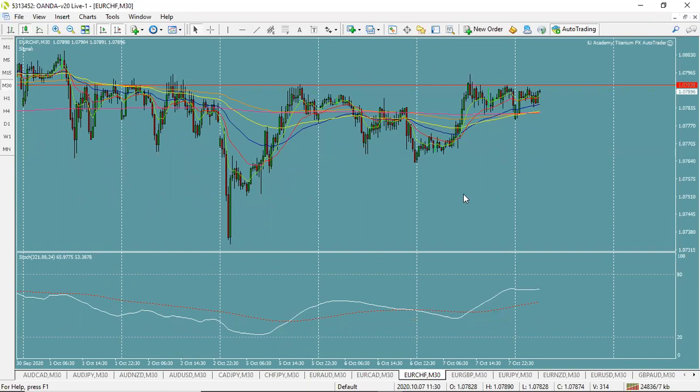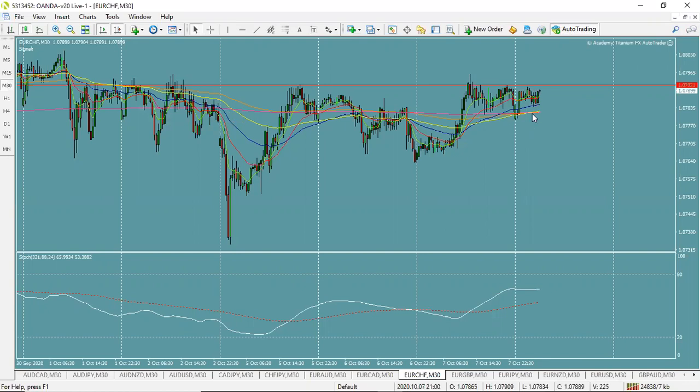Euro Swiss on the 30-minute chart. This is one that's been sticking really closely to the 720. It's just been kind of ranging really hard here. Every once in a while, it'll kind of break out, and then it's right back into this range that's going on, these small, tight ranges in movement. So it's not really my favorite right now to trade. It's just very dull at this point in time. It's not a lot of north and south movement. It's very much left and right, east and west kind of thing.